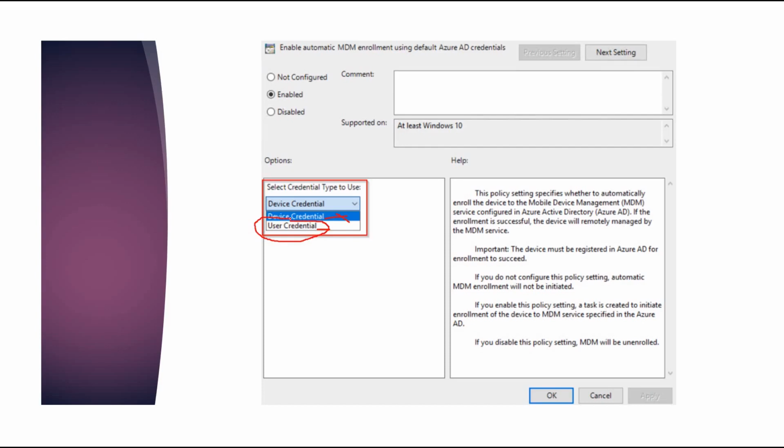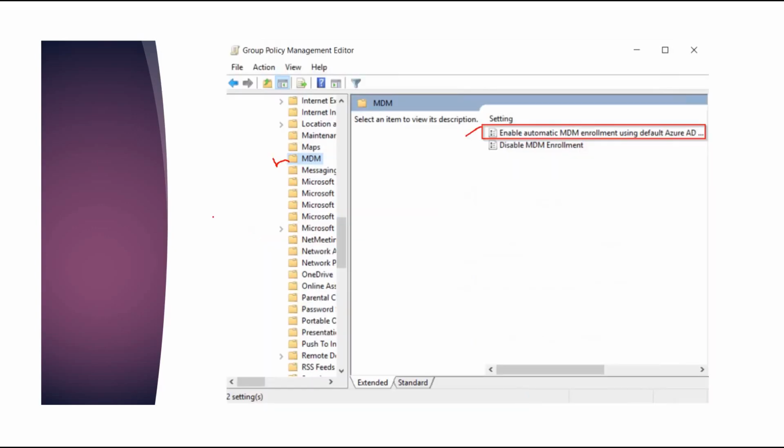Before I proceed, let me bring a little more perspective. If this MDM node is not there in your domain controller, then you might have to install the ADMX for it. I'll show you in the Microsoft documentation where you can download those ADMX files.